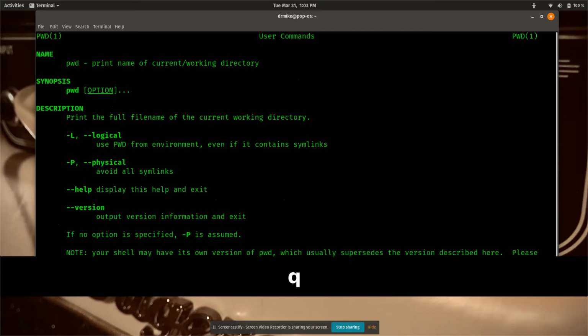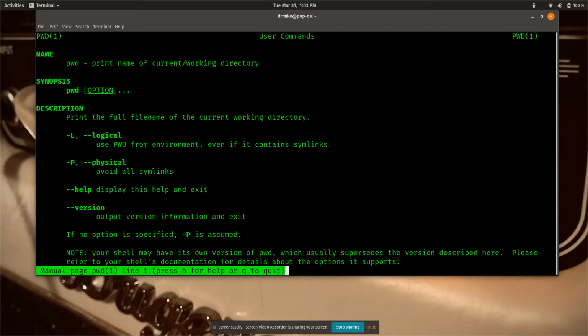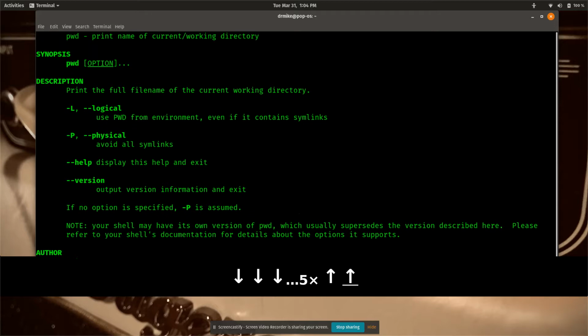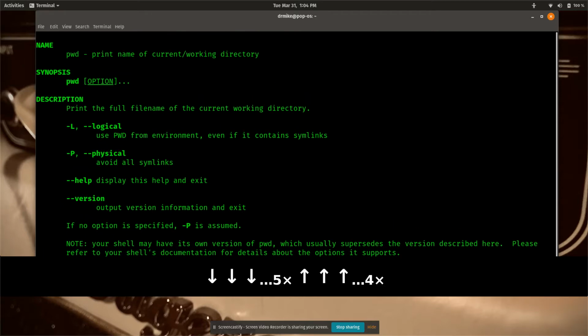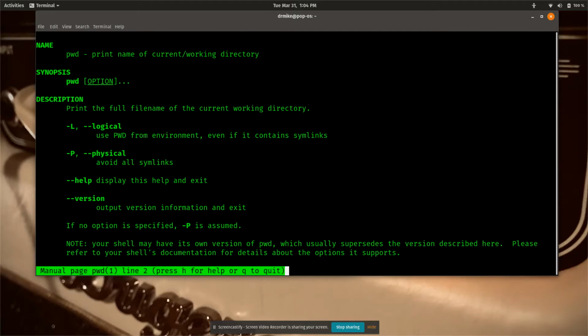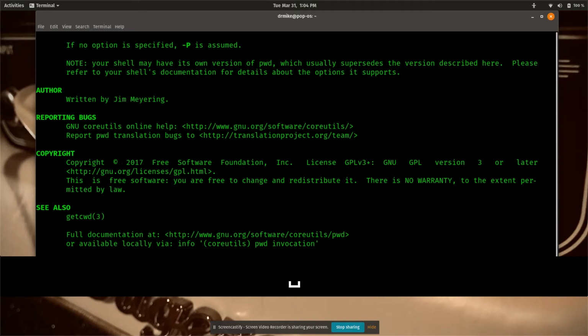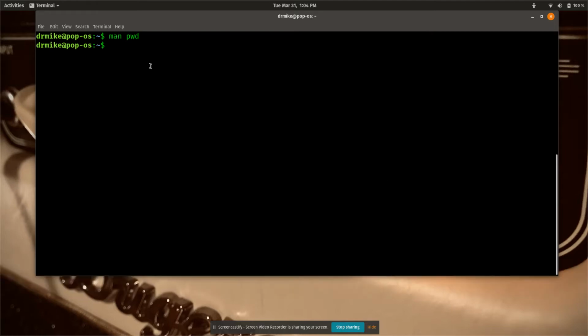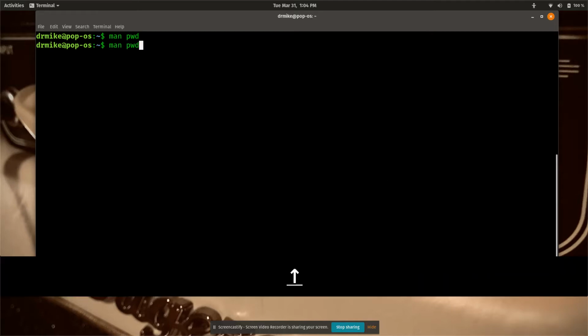Q takes me back, and to basically move around this file, I use my down arrow and my up arrow to move up and down. Space bar will move a page at a time, and Q will quit and put me back to my command prompt.